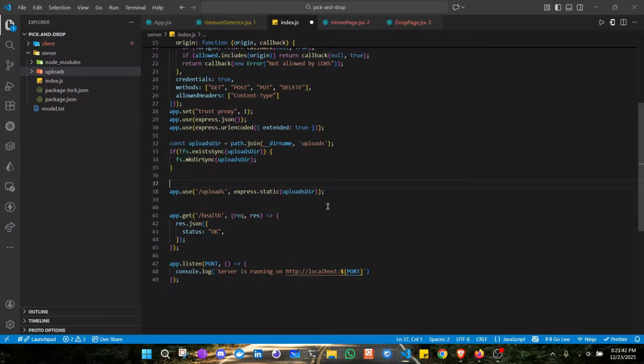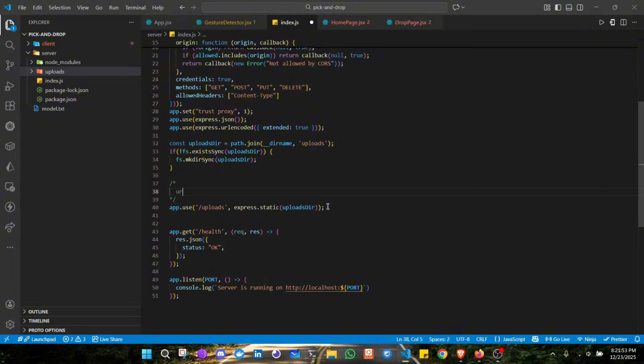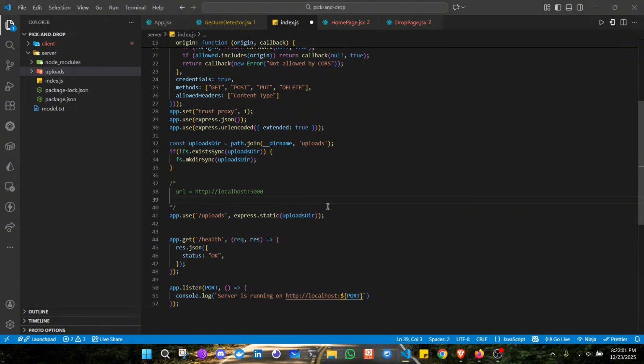That means our server URL is http://localhost:5000, and let's say in slash uploads folder we have an image that is, let's say, image1.jpg.